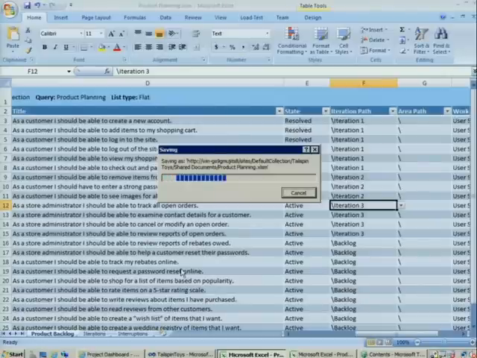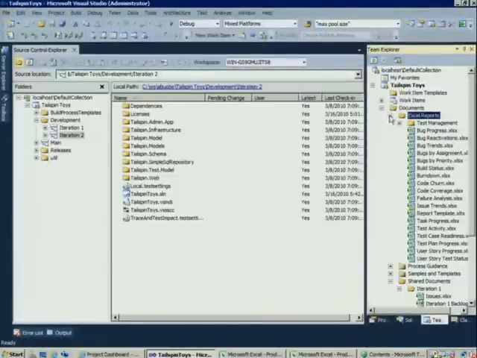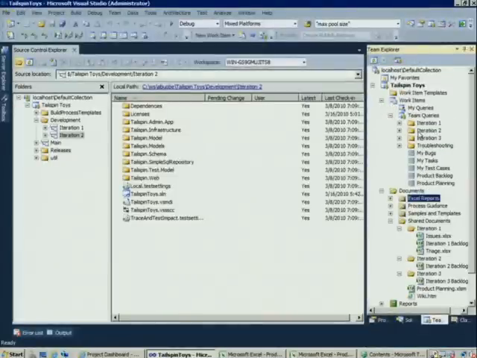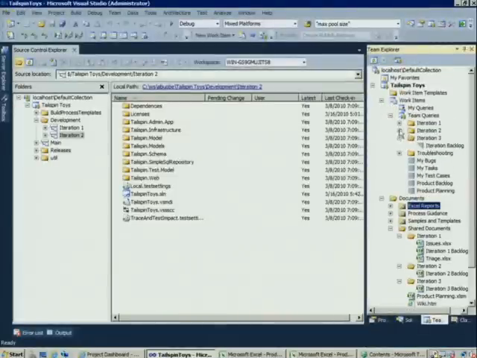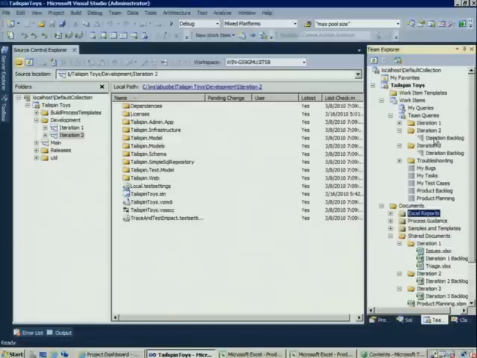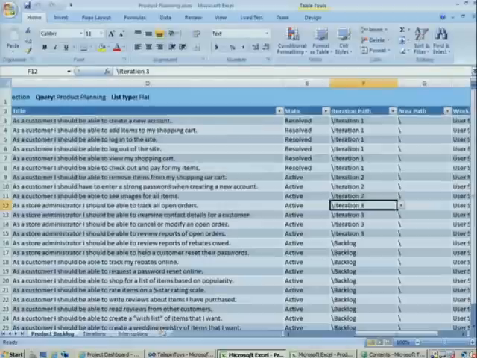So this will go ahead and save those changes back to the share. And then I can propagate those changes simply by navigating over to the Team Ribbon tab here and saving those changes back to TFS. What that will ultimately do is propagate that data back to the server and allow it to be surfaced in a number of different ways, whether it's through VS. So in VS itself, I can take a look at the various work items that are defined. So here I have work items defined for each iteration. And that data will get surfaced out through Visual Studio. Or I can utilize tools, as this gentleman cited, things like Project, and see how that impact will occur against that assignment.